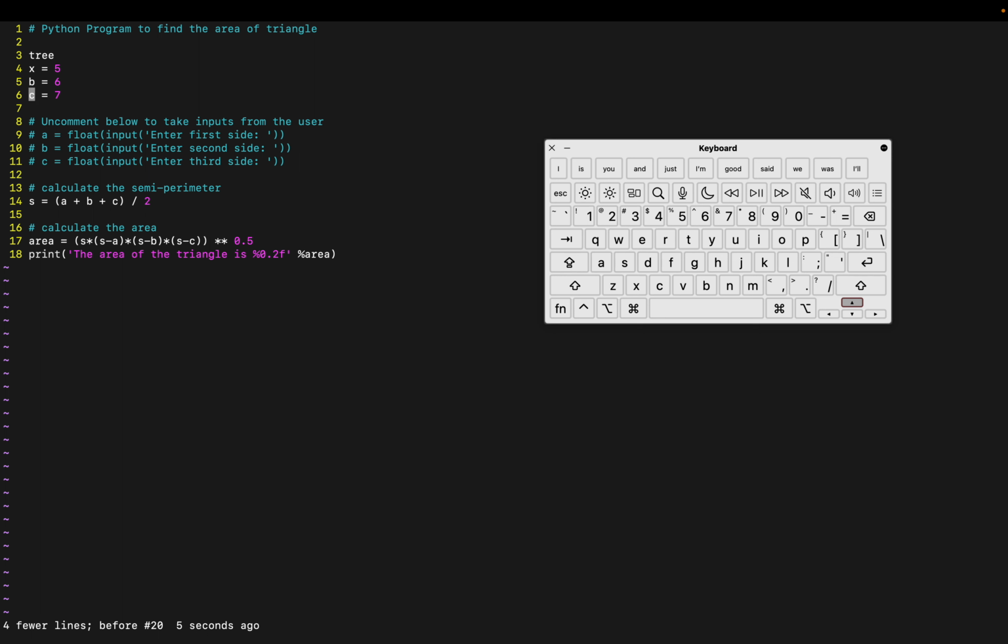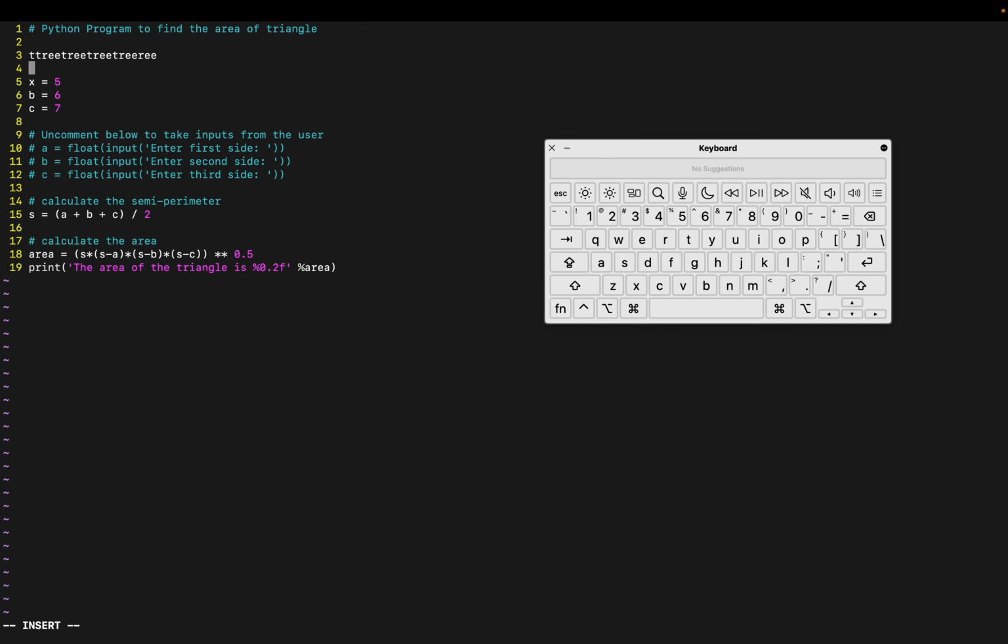Now again, the standard rules apply. So if you have to yank only one word, you do YW, you do P. It essentially pastes the output. The only difference here being it does not go to the new line. So you have to do an insert and then escape and P to get it to a new line. I don't know if there's a better way. This is the way I do it.